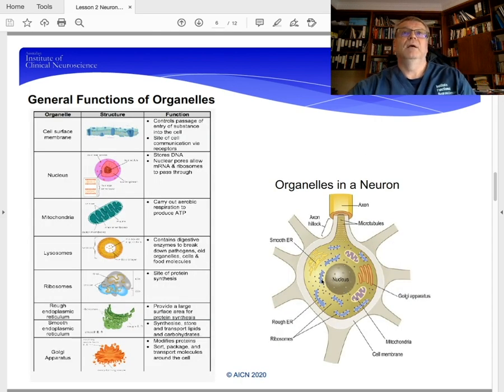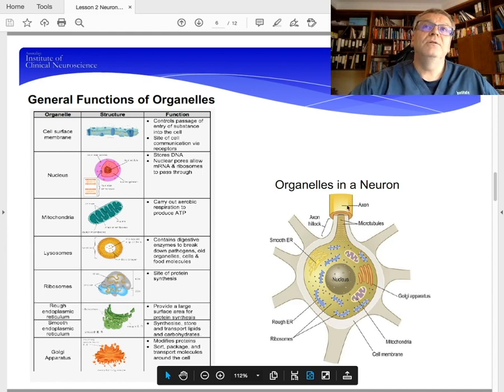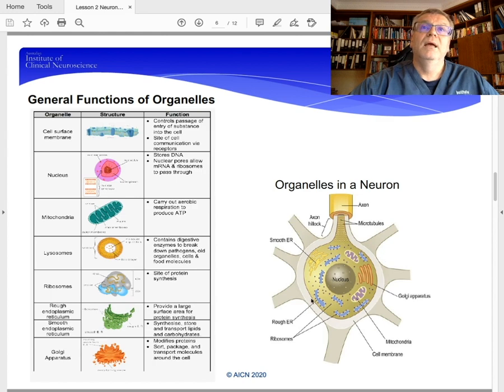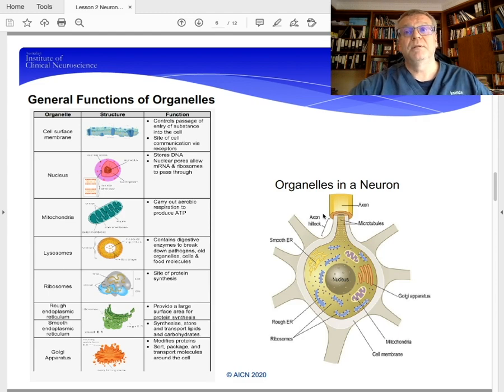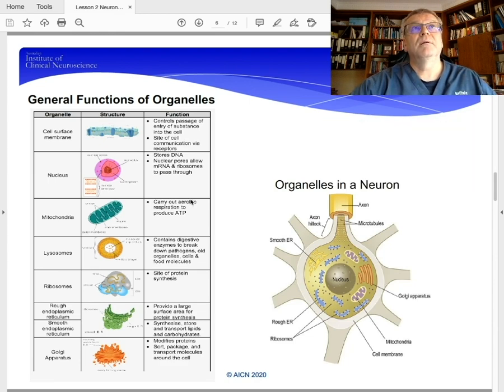Now let's look first of all at the generalized neuron here. This generalized neuron has a cell body, and inside the cell body it has these different organelles, which we're going to learn about on the left. And it also has this specialized structure called an axon. We're going to learn a lot more about this axon as we progress through this module. So I just wanted to give you an idea of how these organelles sit inside the neuron. And now if we come over here, we'll see the different organelles.